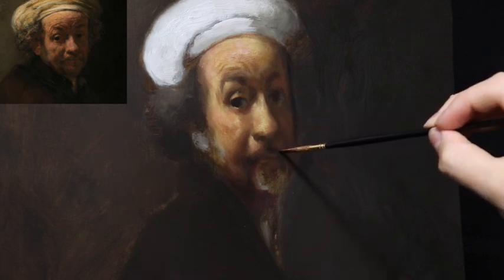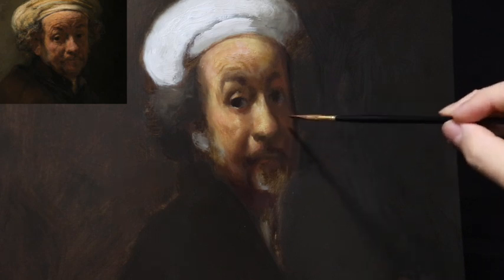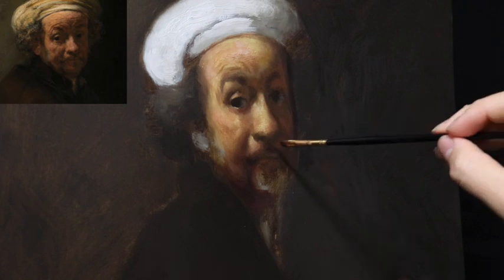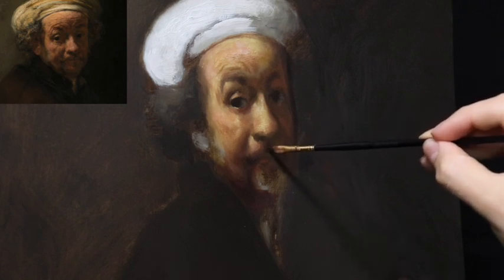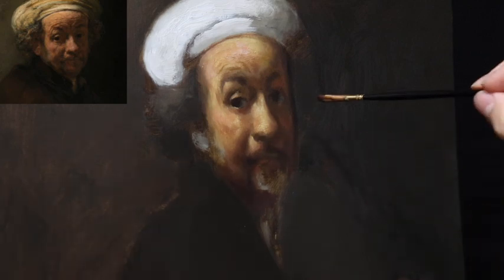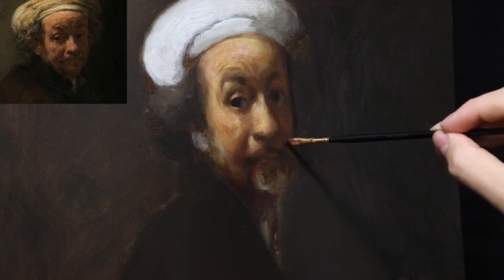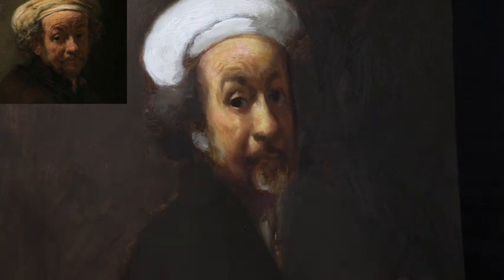Whenever I move the brush like that, it's usually because I'm just kind of comparing relative points, like this point to this point. Now you're seeing slowly but surely.